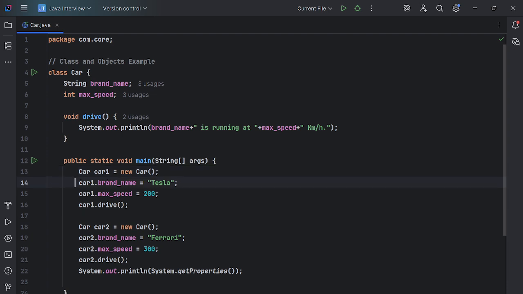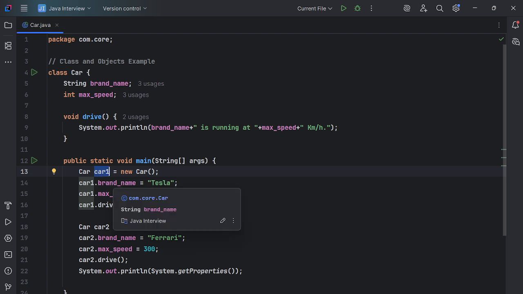So now we know what an object can have. Only two things an object can have, guys. One is attributes or fields, and the other thing is behavior. Behavior means methods.